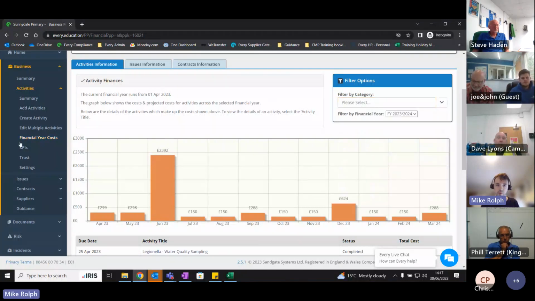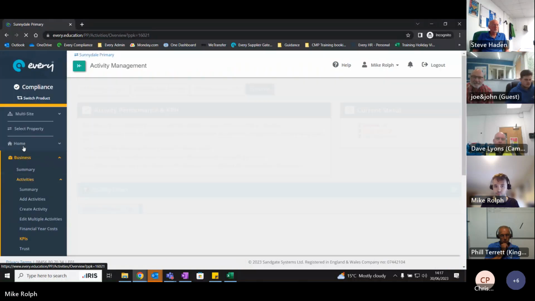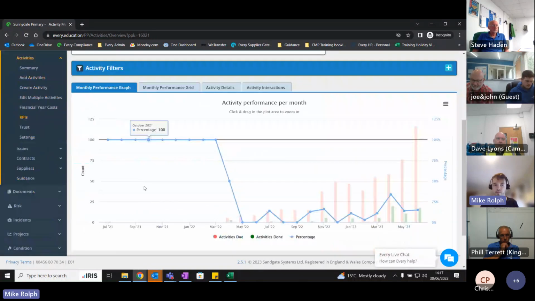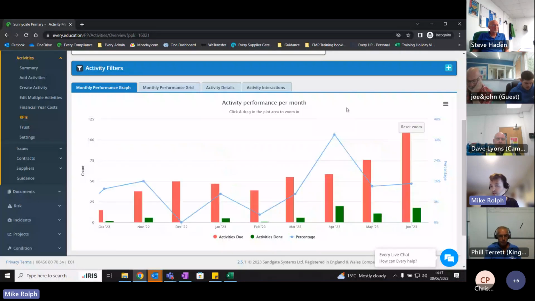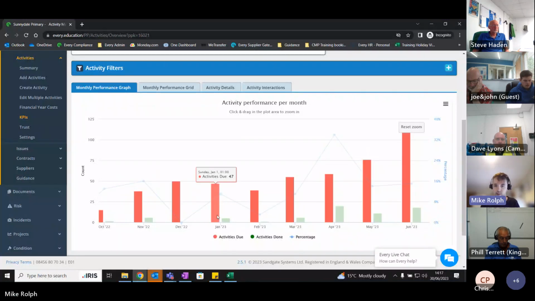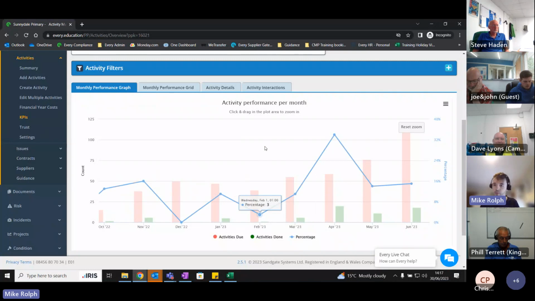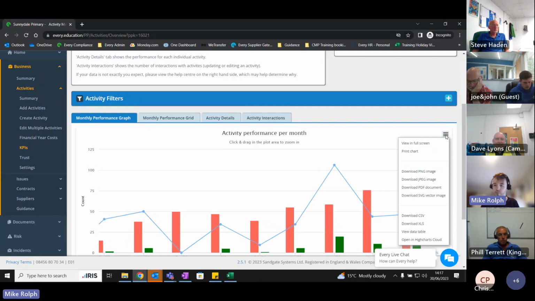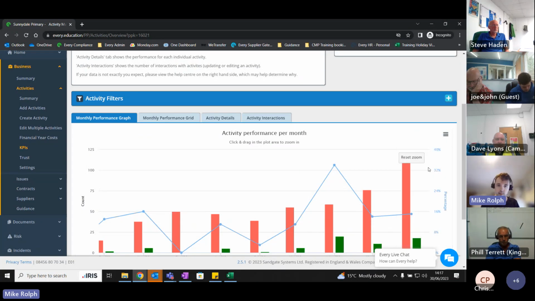And then your KPIs or key performance indicators will outline, well, you don't need to add anything for these other than just your activities, but anytime you complete an activity, it will pull through into here for you. Hopefully your system will look a little bit better than mine. I've got a lot of red on mine, but you'll see a breakdown each month of any activities that are due and any that have been completed. I don't keep on top of mine, as you can see, but if you do need to download those graphs, then you can. You've got the context menu there, or the burger bar, as some people call it, in the top right hand corner. You can download those as images as well.